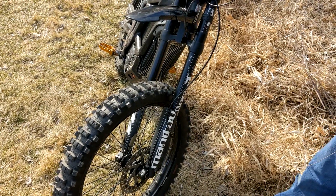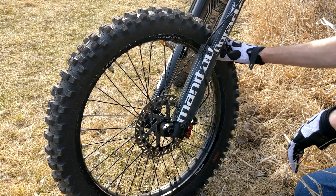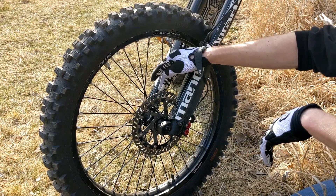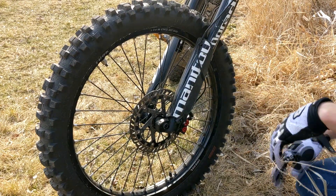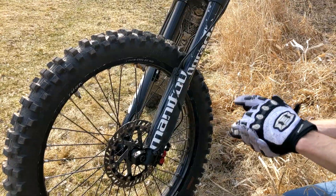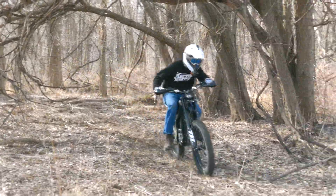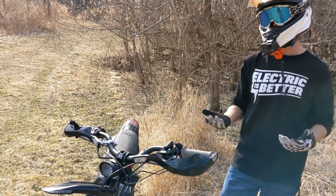We've got Track Master tires front and rear. Up front there's a 21-inch tire, which is standard motocross. Down here we've got upgraded disc brakes that were actually on the Suran — they're made for the Suran. So we've got better braking in front and a bigger tire. That 21-inch tire is going to let you roll over stuff better; that 19-inch slides out from under you really easily, so the 21-inch is much, much better.